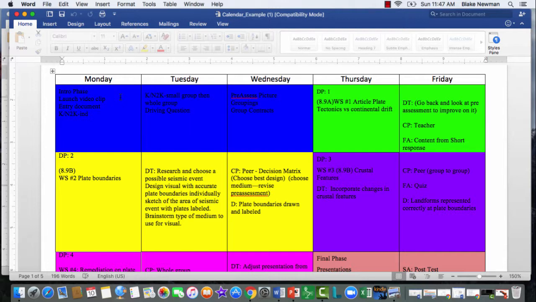So you give them the entry doc and they do the no need to know process, which I'm going to video in my classroom for you. Then you can do a small group, no need to know, and then whole group. It's just really what works for you. With the younger grades, I think it's better to just really model for them that know and need to know process, at least for the first 9 to 18 weeks.